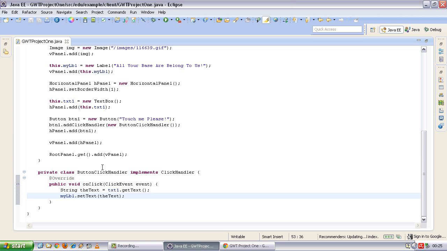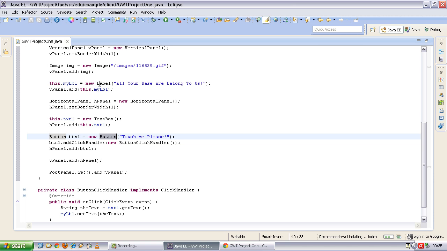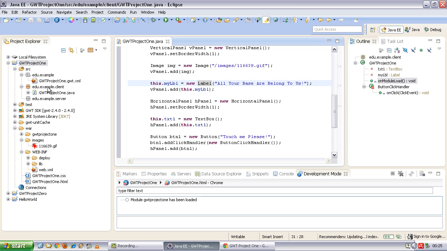Okay, for this to illustrate, actually it's very simple. You can actually split up your GUI in small components. You may have noticed I use the term widget a lot. As a matter of fact, a text box is a widget, a button is a widget, a label is a widget, and you can create your own widgets, which you can then use in the very same manner as I am using a label or HPanel or text box. So to create my own widgets, I can do the following.